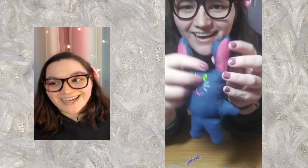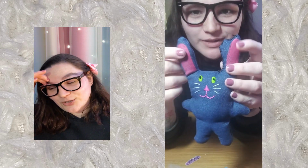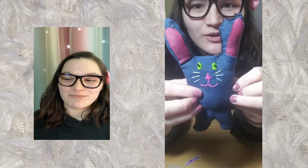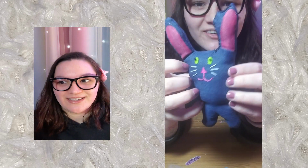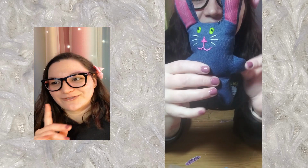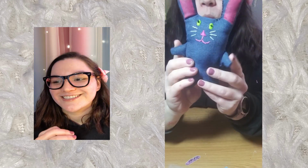That's a little wonky and the eyes look like they're a little askew, but I think that it came out pretty well regardless. The biggest thing that I see that bothers me is that the ear painting on that one ear is way off. So that would have been better if I just did that after, but it's close enough. And it's wiggly and squishy and fun.